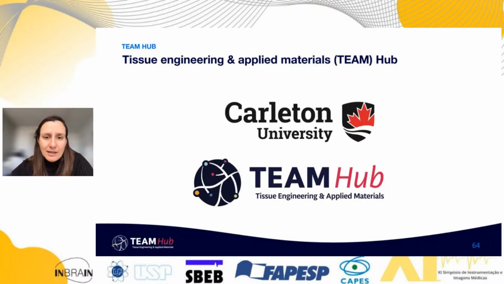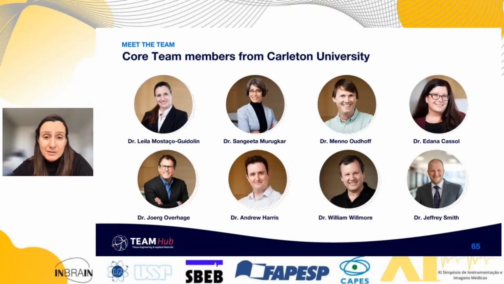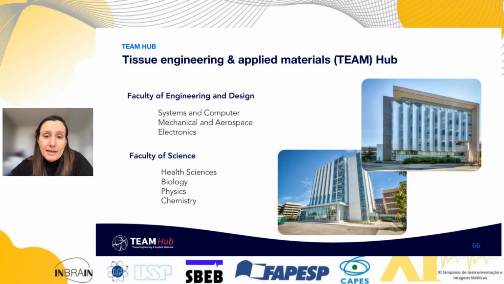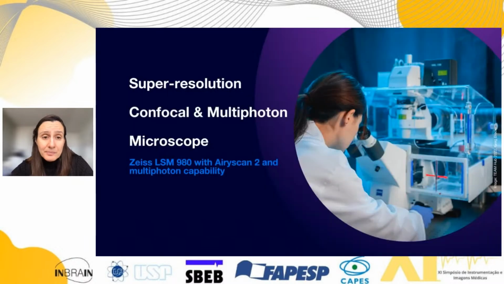And just to end, I would like to share a little bit of the research that we do at Carleton with the TEAM Hub group, so the Tissue Engineering and Applied Materials. It's a group that I have been leading for the past few years with a few people. So those are some of the principal investigators related to the TEAM Hub. And we are a group of people involved from different departments from Carleton and also from different institutes in Ottawa.